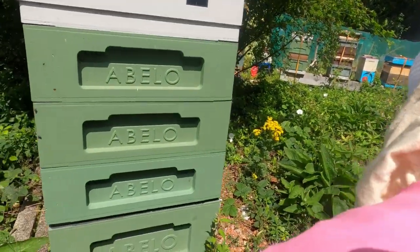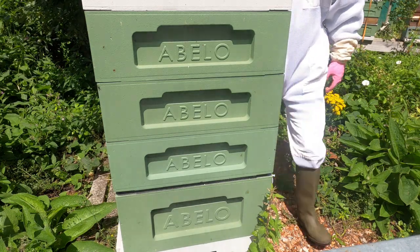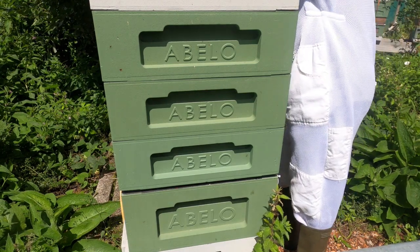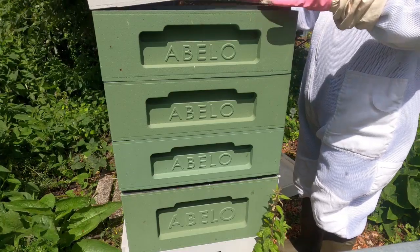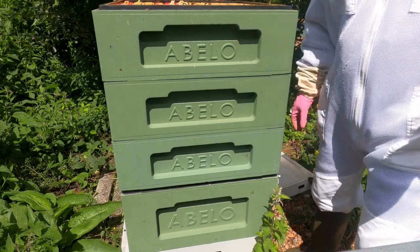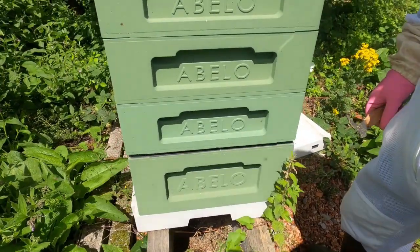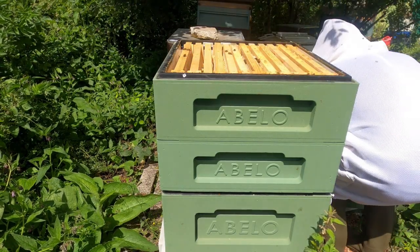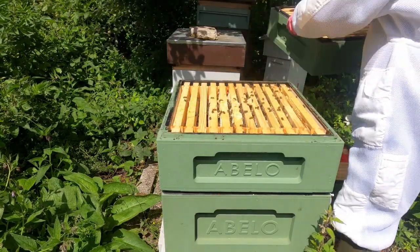Okay, we're going to the Abella Hive 8. Same situation. Hive looks quiet, I must admit. Upstairs, all those are drawn out. Oh, the frames are all drawn. Usually I take it upstairs, but there's not a lot up here. No, very little bit in that one. There's only a bit more in that one. No, very little.